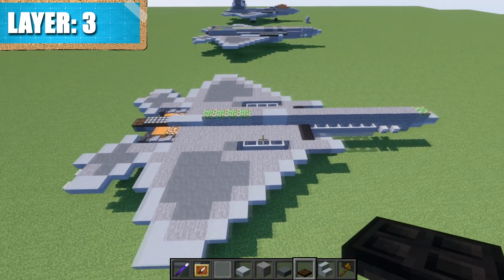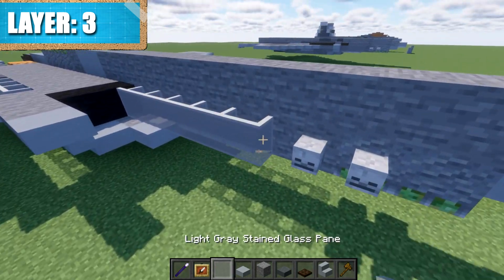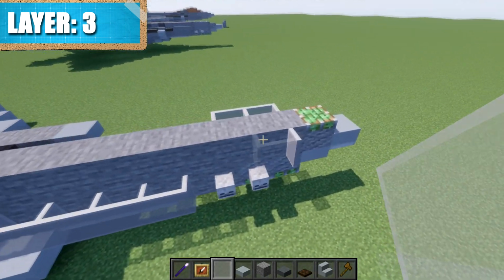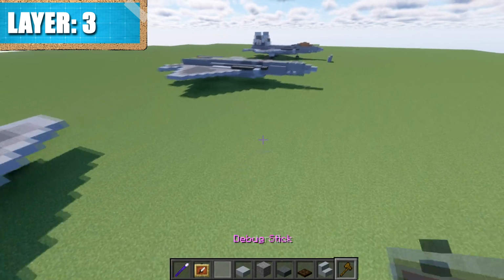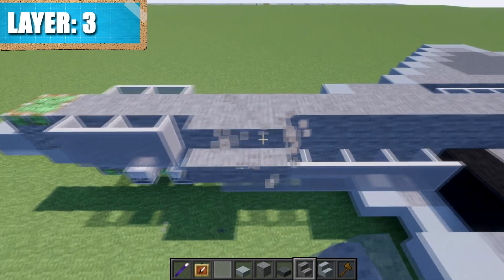Now, with that all complete there, we're going to go back up to the front. We're going to take our light gray stained glass panes and place them on the sides here, this first stone block, and then go back with more like that along the sides there for the front nose. We then want to grab ourselves a stone stair, and we're going to be placing down a row of 3 stone stairs that go back from those glass panes.